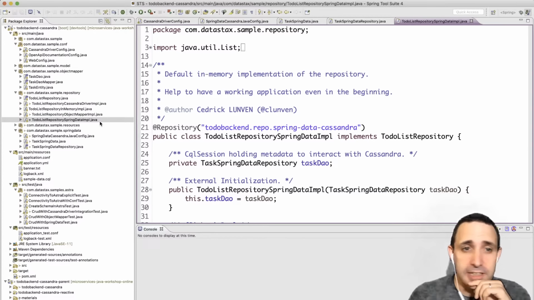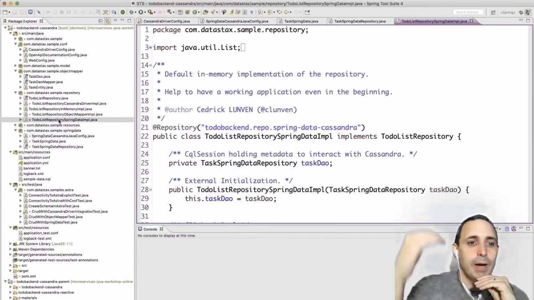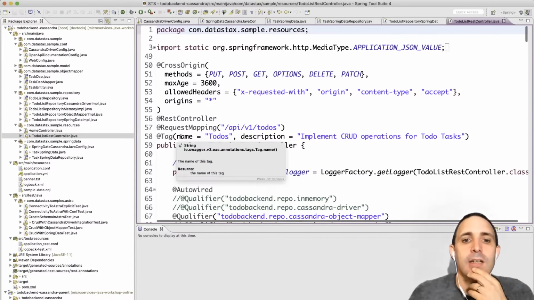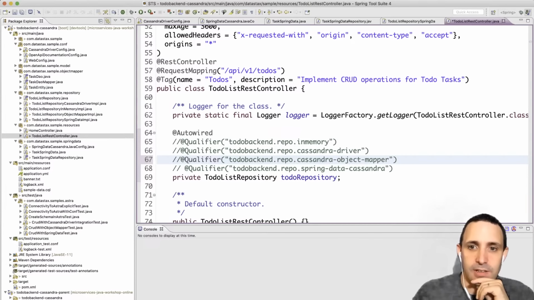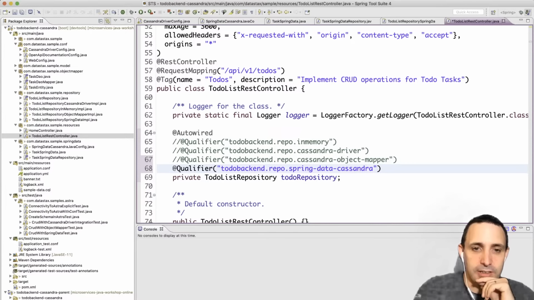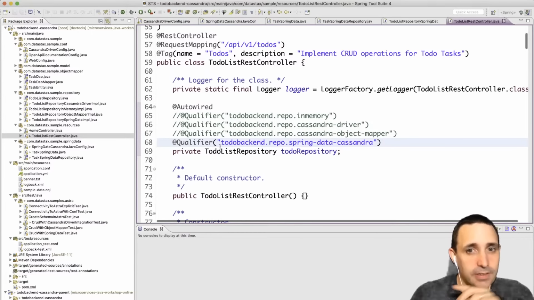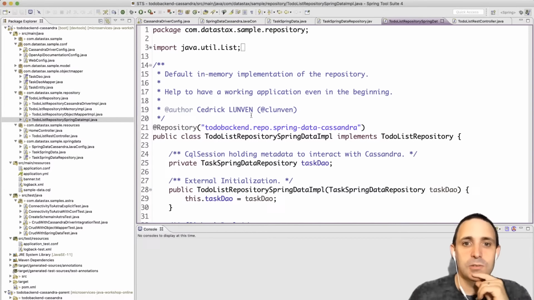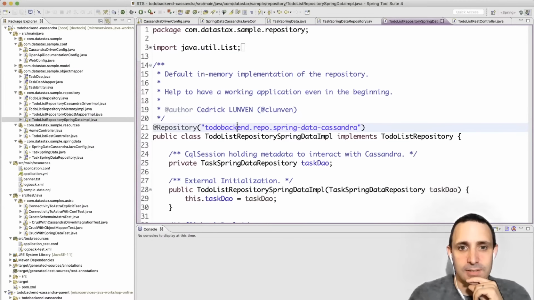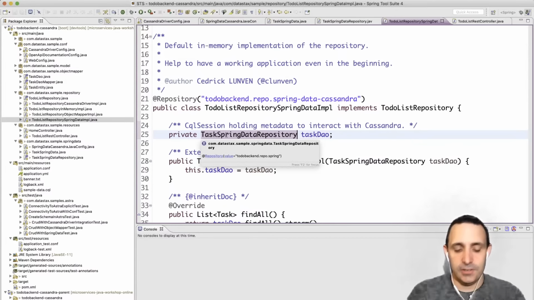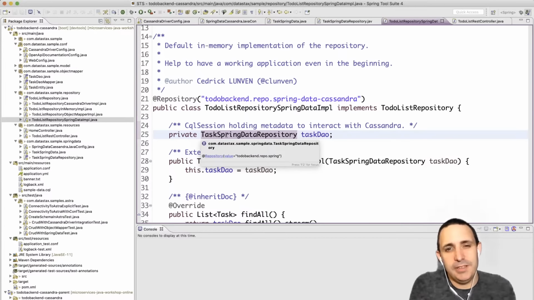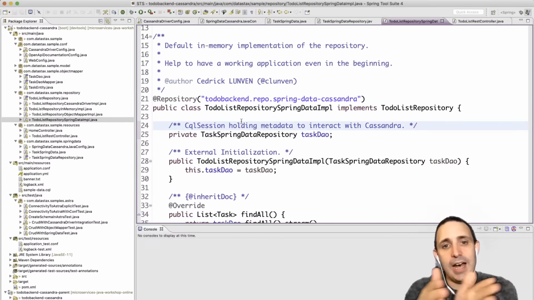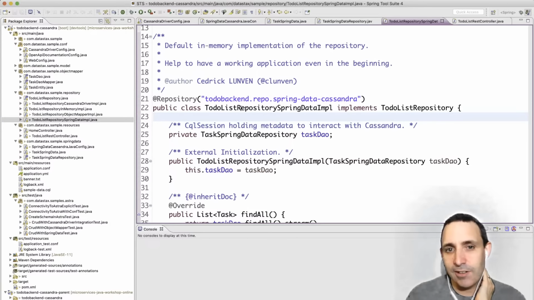And with that, ladies and gentlemen, I only need to go back to the controller in resources. And now, instead of using Object Mapper, I will use Spring Data. Okay. So if I do it again, this is my controller. I'm using the to-do list repository, connecting to an implementation from Spring Data. I should have called that maybe DAO class really dedicated to Spring Data, but as I do have multiple implementations, I did this little wrapper.